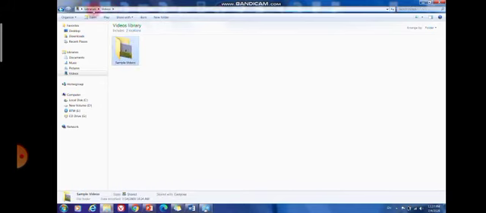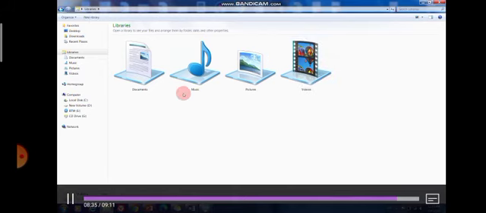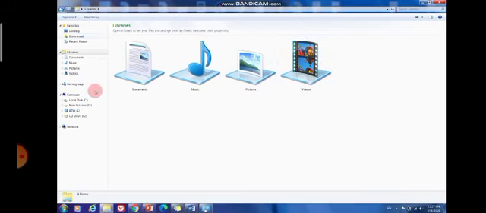So these all four are the libraries which are there. You can see on the left hand side this libraries.